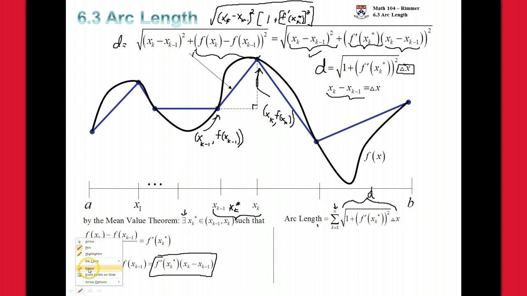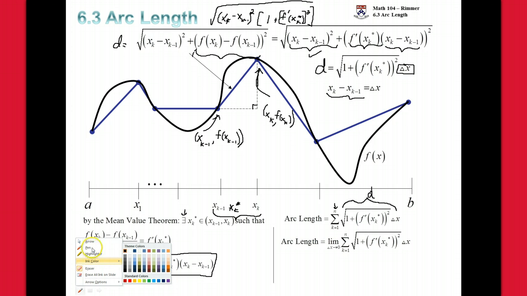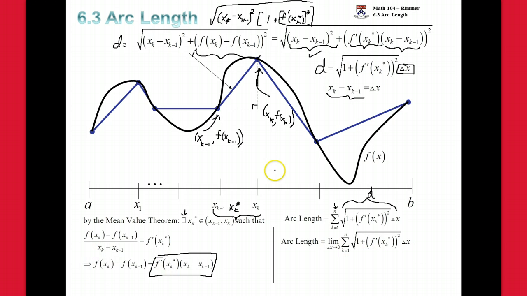And so we want to take the limit, and it'll be a limit as the length of the subdivision, basically the length of the subinterval, goes to 0. So this delta x, which is the length of the subinterval, this difference in x, is going to go to 0. And so the length of our subinterval is going to be infinitesimally small. And this is a Riemann sum. The limit of a sum becomes the integral.